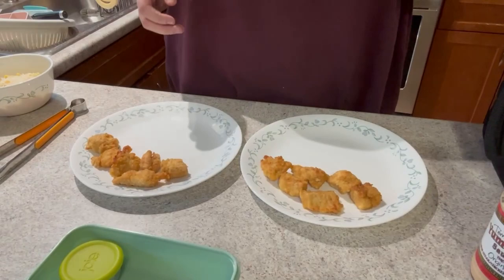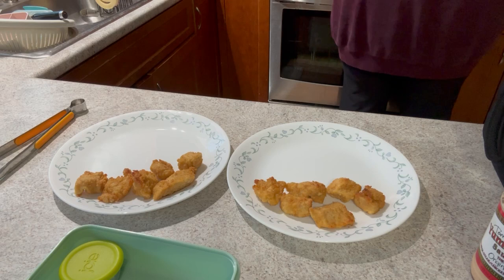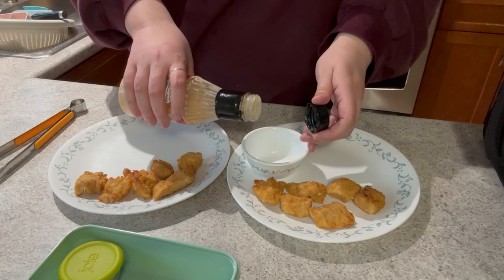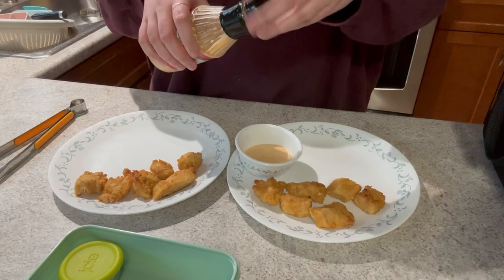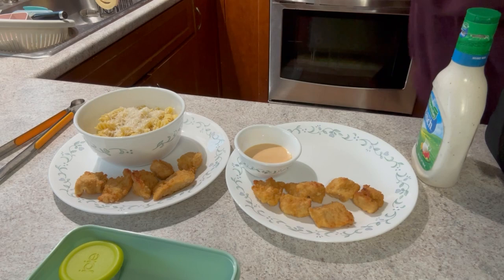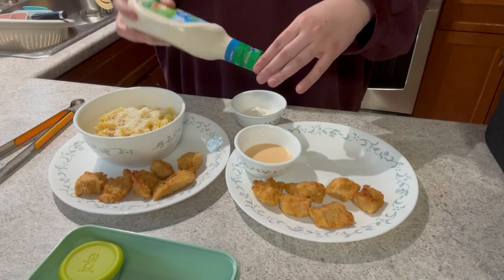I'm going to throw these back into the microwave to heat up. And I'm gonna add some yum yum sauce into a bowl for Joanna. My gosh, I'm sorry, I tripped up my words again. So we got some yum yum sauce. Sorry, 30 seconds just seems to be all it takes. So I just took that one out, put the other one in, and then I want ranch. So I got the ranch. A little more. Add that on the side here.